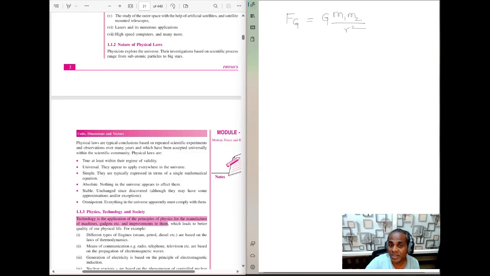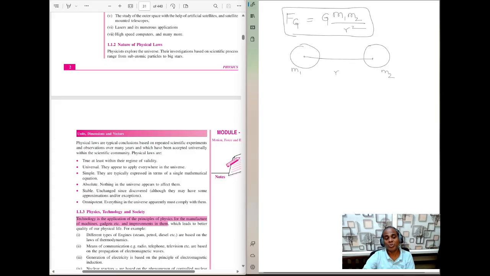So, we know that whenever any two objects are separated by a distance r, and these objects have masses m1 and m2 respectively, then there is a force of gravitation which acts between them, and it is a universal physical law, and it is very simple to express. We will learn more about it in the gravitation chapter, but for now we can understand that force of gravitation is equal to G, which is a universal constant, multiplied by the product of the masses divided by the square of the distance separating. Okay.